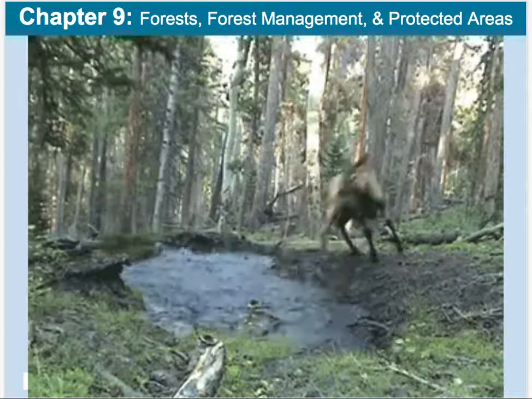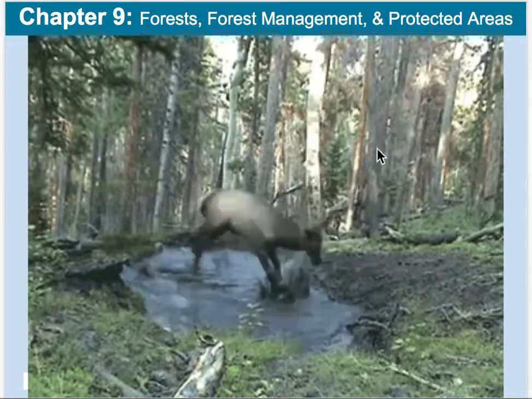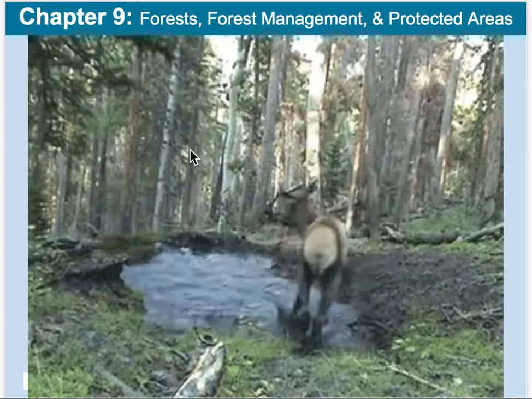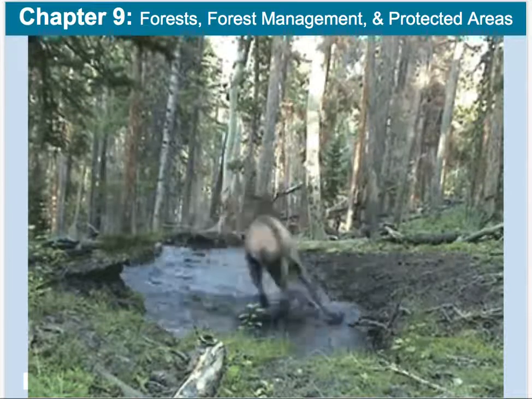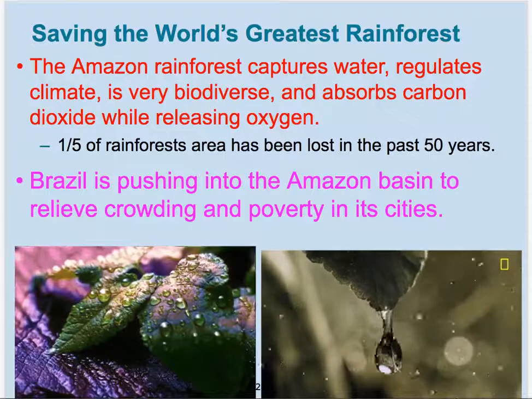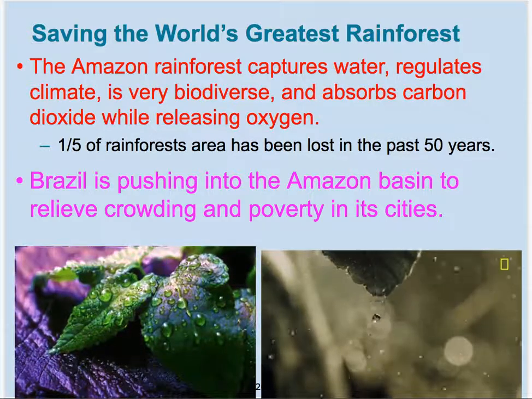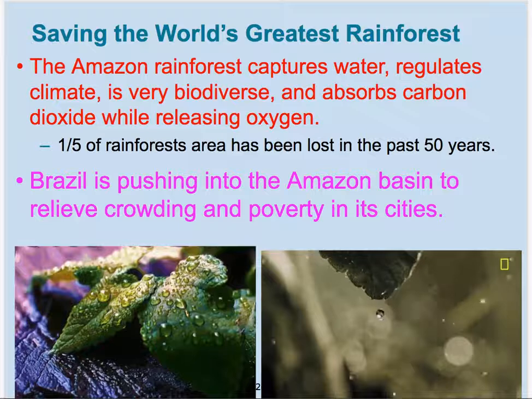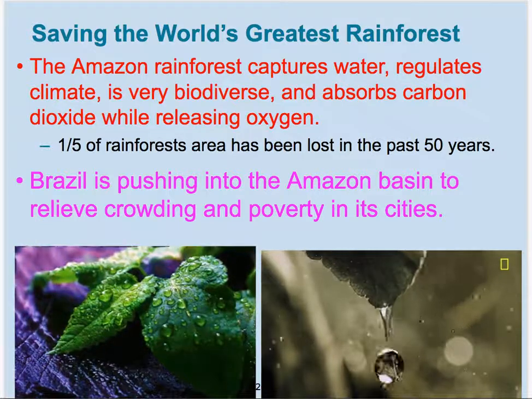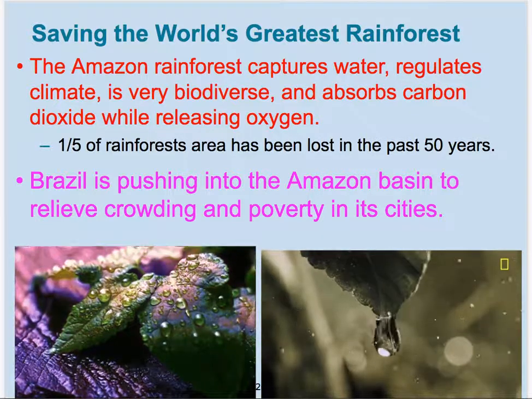We're going to be going over forest management and protected areas from the Essential Environment textbook. So in this chapter, we're talking about forestry and forests, and I love this topic. Basically, when I was in Australia in the rainforest, a lot of people don't know there's a rainforest there.